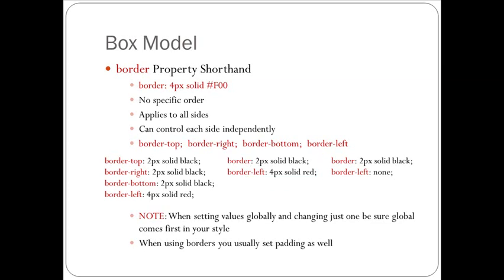Do the same thing by eliminating the border on the left, by doing it this way: setting everything and then just coming back again and setting the border left to none. That way the left border would not exist at all. You want to make sure when you do this though, because of the rules of specificity, that the one that's different always comes last. And usually if you are using a border, you also want to make sure that you have padding set, because without it then the actual letters are going to bump up right against the border itself and become hard to read.